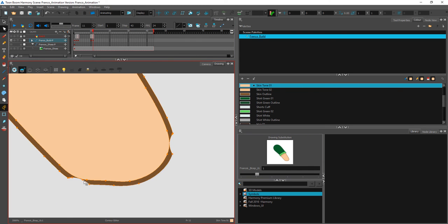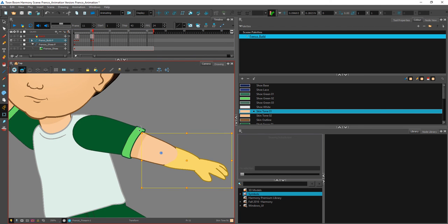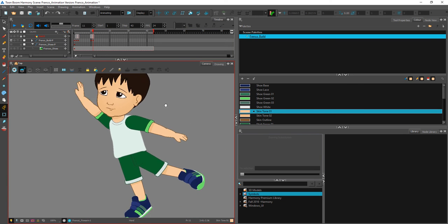So the trick here is you gotta make sure you clean it up properly. And again, if you're not comfortable with this, you can avoid drawing new arms for now, but basically that's how it's done. So then you get a nice round shoulder and overlay underlay elbow there.